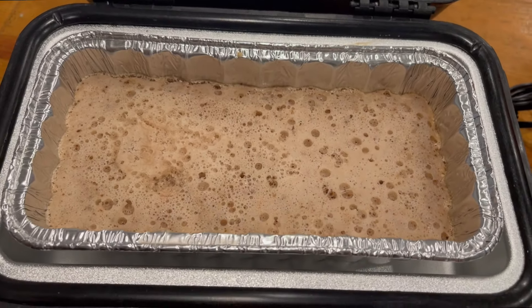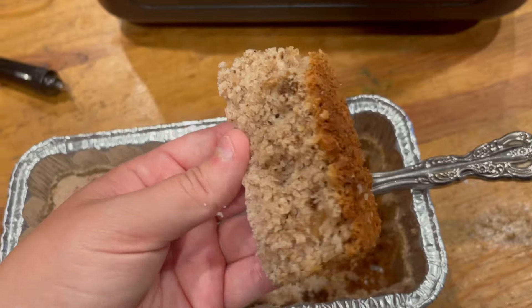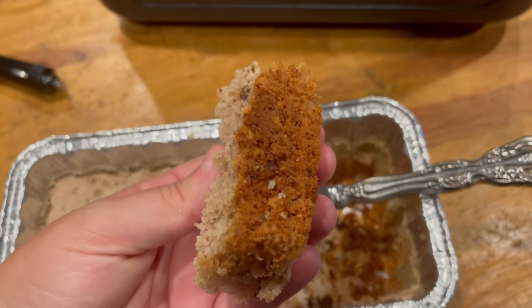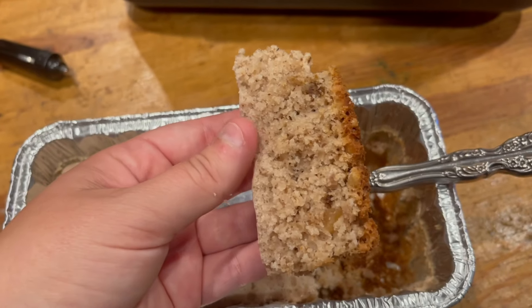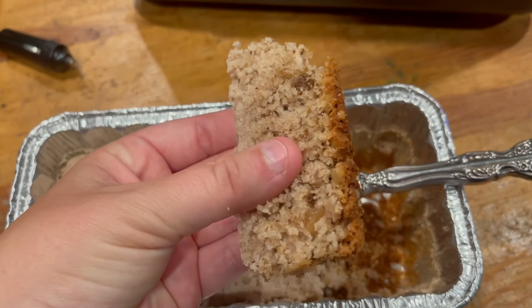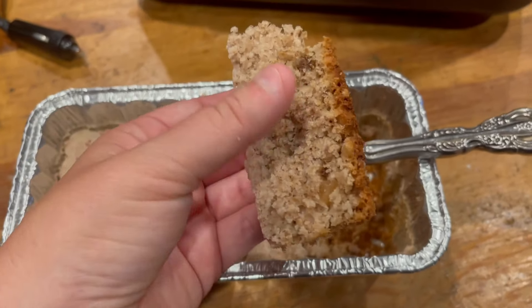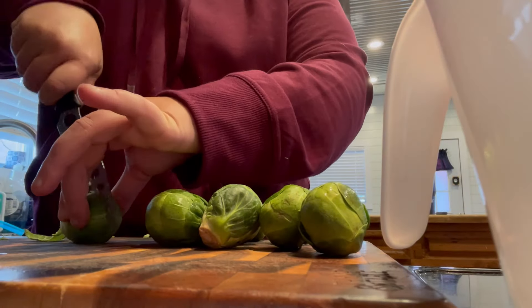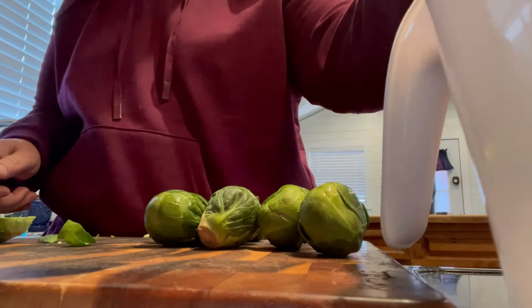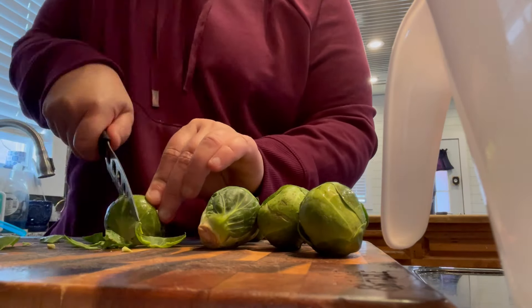Let's do a little toothpick test. It is done — this is super done. Now I will say, we don't get browning on the top, so this is kind of what it looks like. Because of the way I mixed it I have some little bubbles on top, but this is going to be delicious. This is what it looks like inside — pretty yummy. I didn't oil the pan or spray it, and I probably should have, but the bottom got nice and brown. You can see the little nuts in it. This is a super moist piece of banana nut bread. This is a definite win for van life.